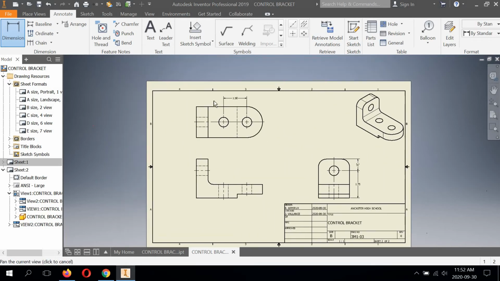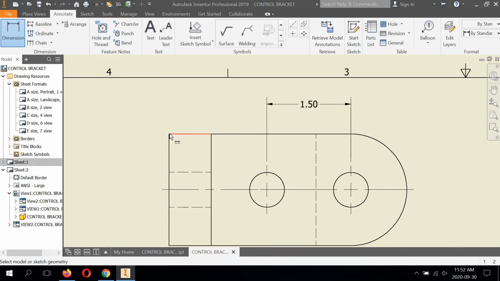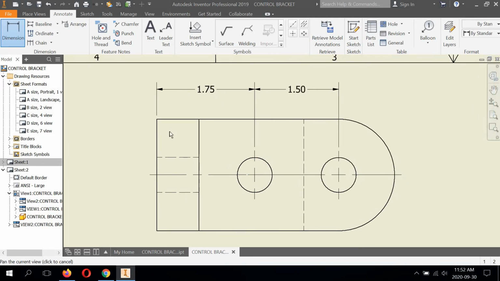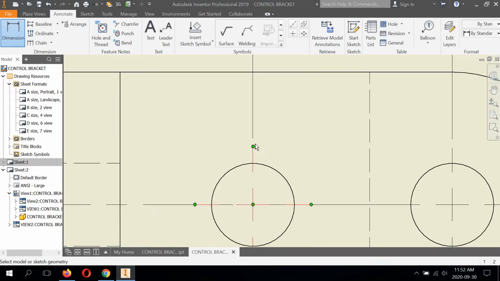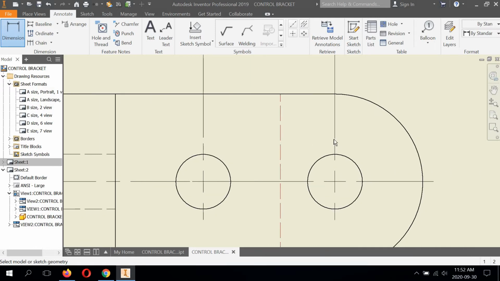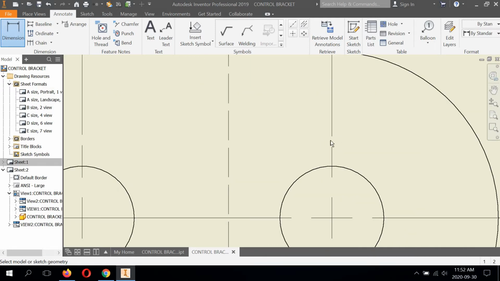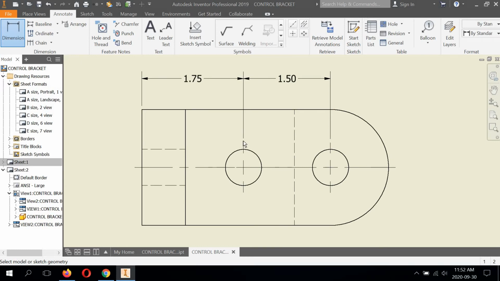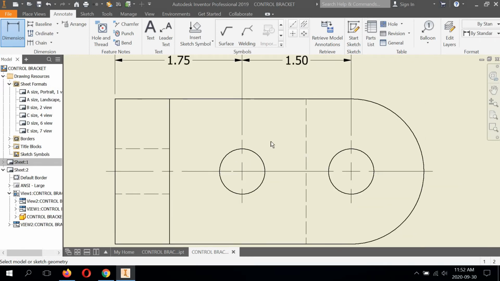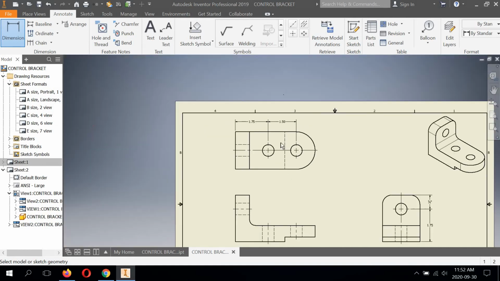We also have a 1.75 dimension from here to the center line. You're going to notice that if you run these dimensions properly, if you click this line here, which is fine, but I click the top of the center line. I don't click into the middle. If I clicked into the middle, the extension line would run over half of the circle over the center line, and we wouldn't see this gap, right? If you snap these dimensions properly, you get this gap automatically. This is something that Inventor does for you, and this looks very proper. So watch for this when you're running your dimensions.